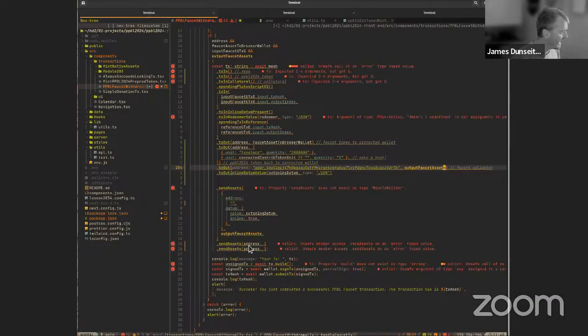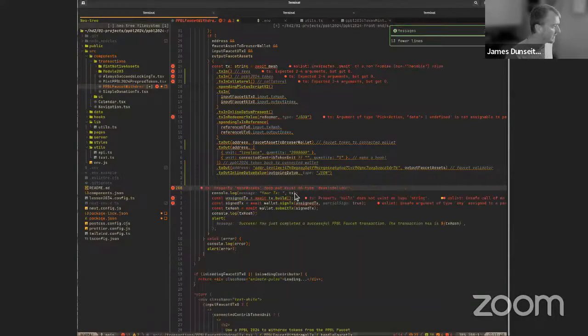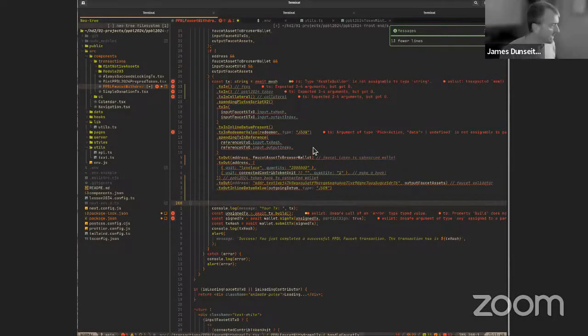All right. And now we don't need these lines anymore. Okay. So now we're getting closer, but we probably want to define these TX ins. This is where we're now going to want to go back and review some of the existing code right here. For example, faucet asset to browser wallet, right?